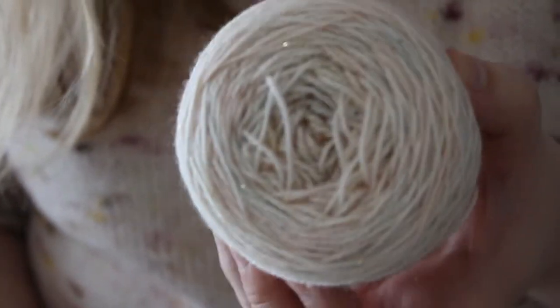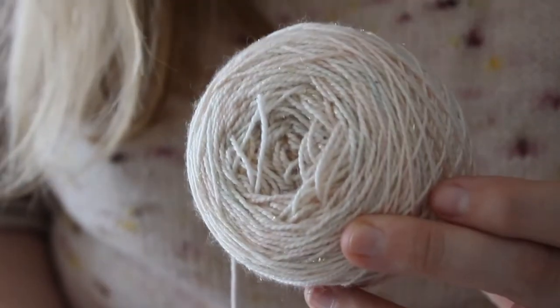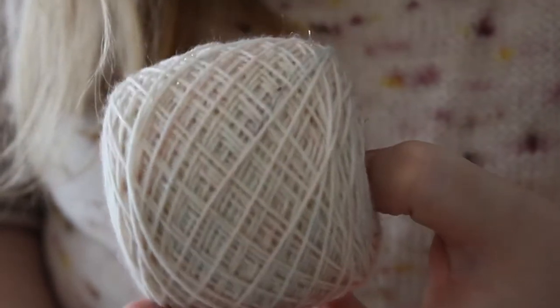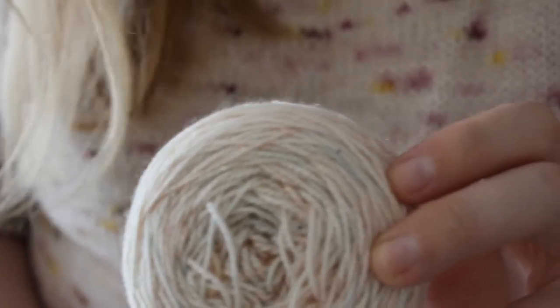Alrighty, so my main color is the I Smell Snow colorway from the Stress Knits Yarn Club that I did last summer, into the fall? I can't quite remember when it was, but I hope you can pick up on some of those sparkles that are coming up. There's gold stellina in this. It's stunning. It's the palest of pinks with the palest of blues, and it is just gorgeous.